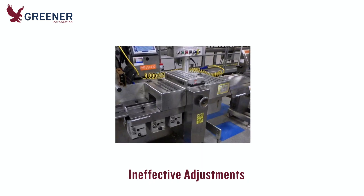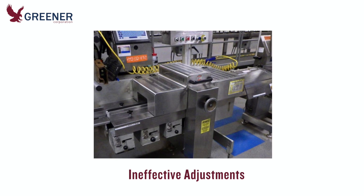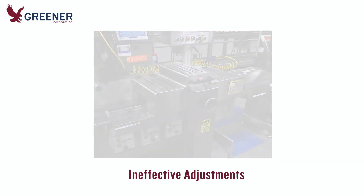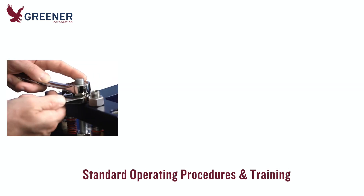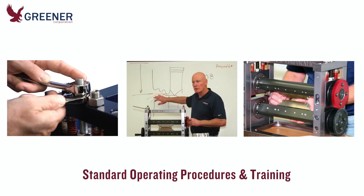As we developed a plan to consistently replicate these improvements on the whole packaging line, another recent change was identified. With the intention to save time and increase package quality, machine operators had been empowered to make small wrapper adjustments that had previously required a mechanic. But with many new and inexperienced operators, these adjustments were often ineffective. The maintenance and plant managers realized that they needed to create and implement standard operating procedures.